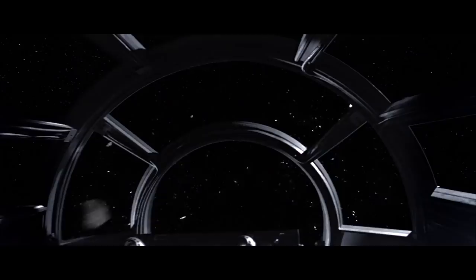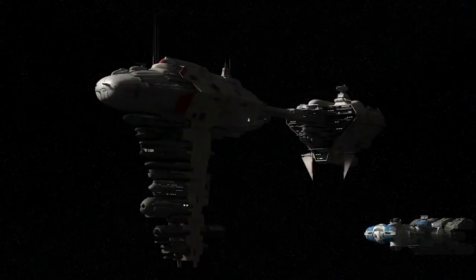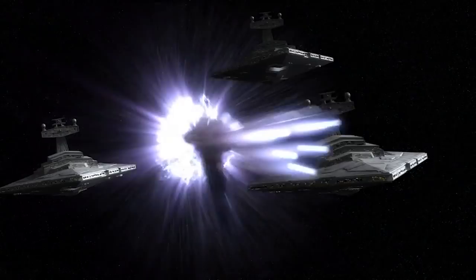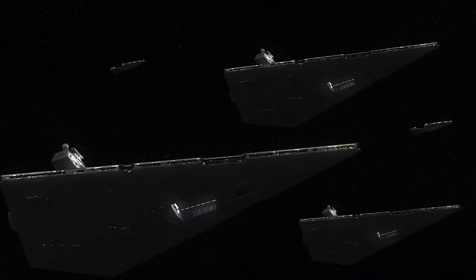Imperial scientists realized that they could use artificial gravity wells to also pull ships out of hyperspace. The Interdictors could give the Empire complete control of hyperspace lanes, and better yet, when the gravity well was activated, ships also couldn't jump into hyperspace. And as we know, the Rebellion relied on hyperdrives to survive because they were constantly running away from the Empire's massive fleet. This weapon would become a game changer.